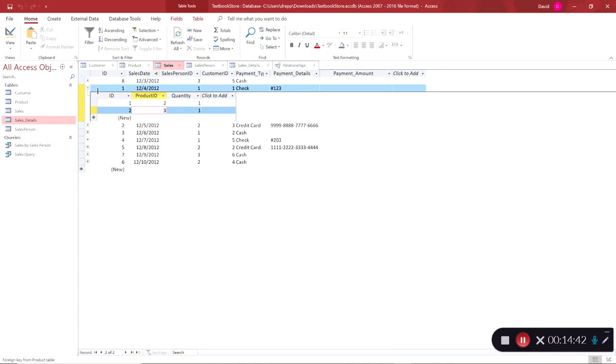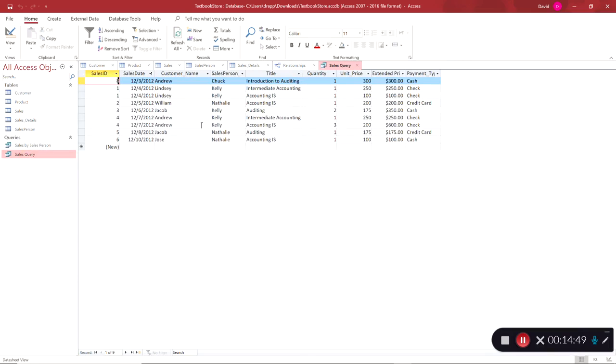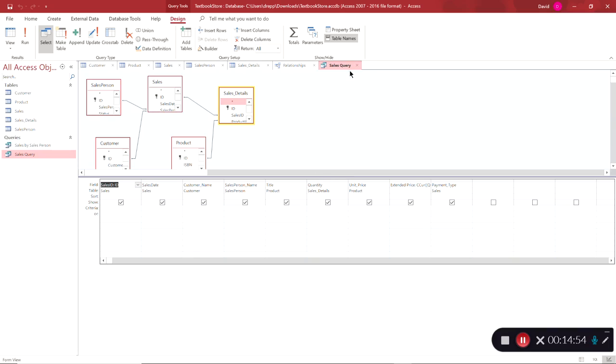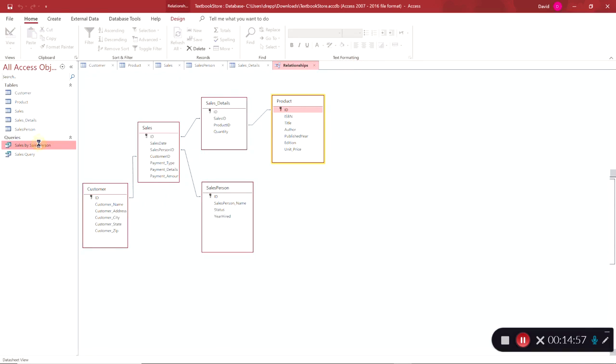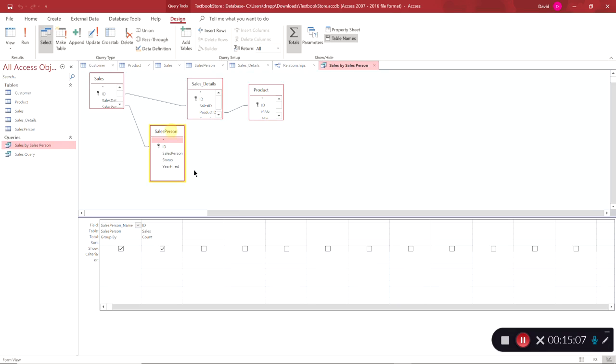And so if we want to look at doing a join, actually first we can take a look at a query. That's actually a little bit of a complicated query. Let's not do that one. Let's do sales by salesperson. Okay. And so in this case, it's kind of simplified. All I really am pulling out here, once you put a table in, then oftentimes it puts in the tables that it's connected to. Let's say I just want to look to see who is making sales, right?